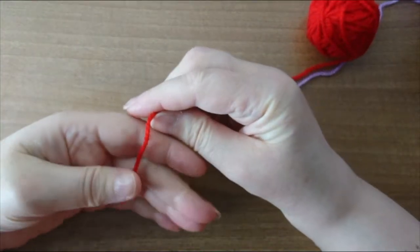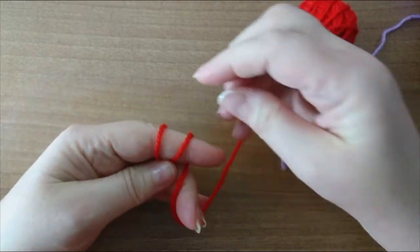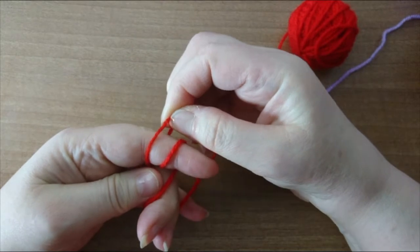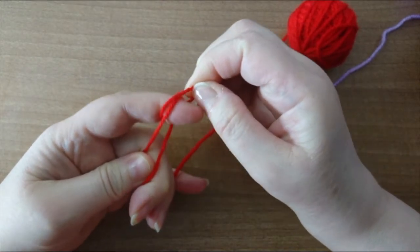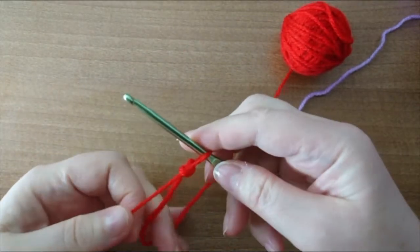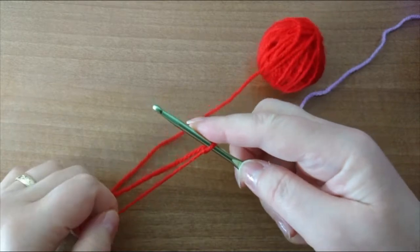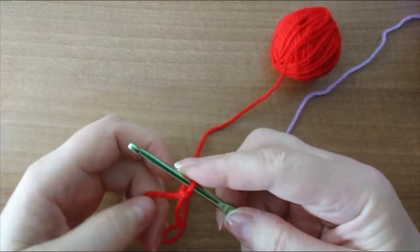Now we're going to make our slip knot. So we yarn over our finger twice, pull the first loop over the second one, and then leapfrog that second loop all the way over and straight off our finger. Tighten it up. Now, make sure it slips along your hook nicely.